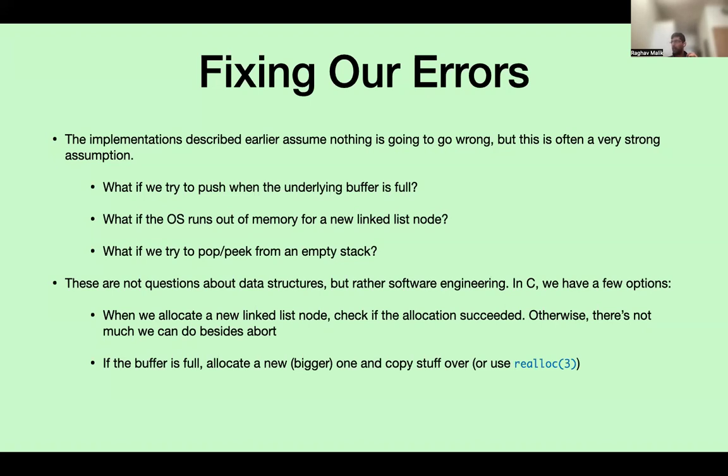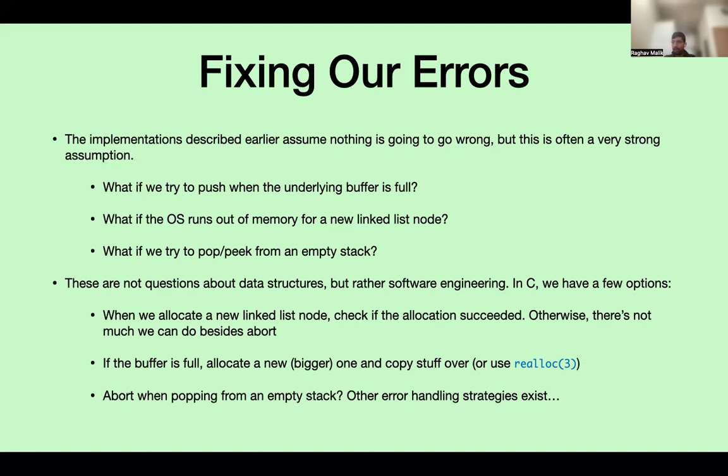There is a nice realloc, which I think just allocates and then does a memcpy for you and then returns the new pointer. It's doing the same stuff under the hood, but maybe it's a little bit faster. But yeah, we have to reallocate. We have to move our array into a bigger array.